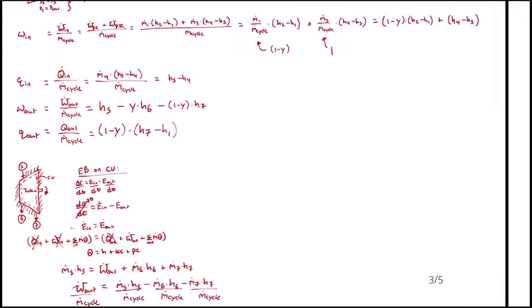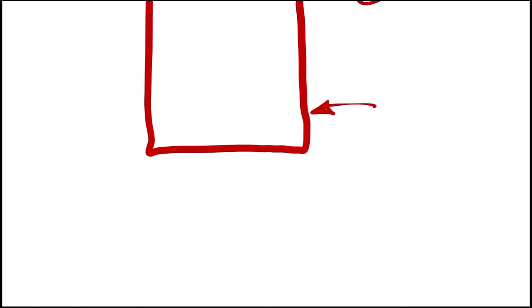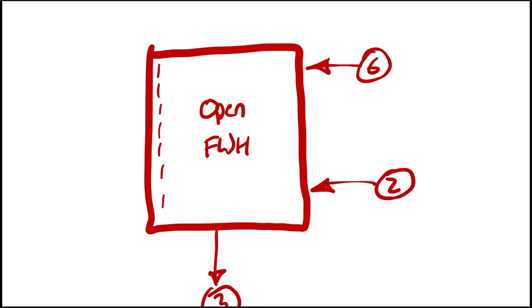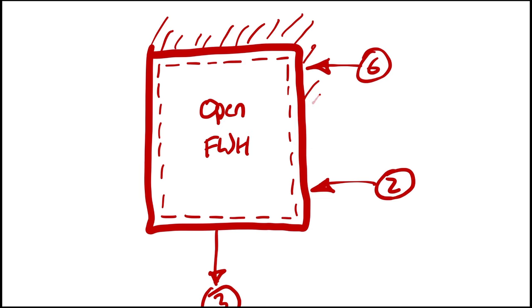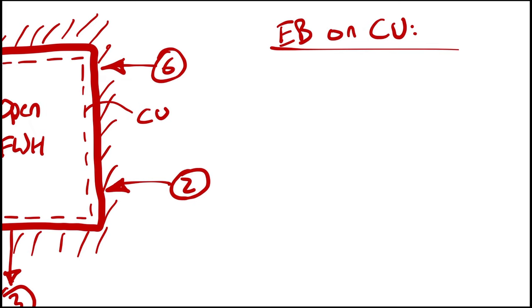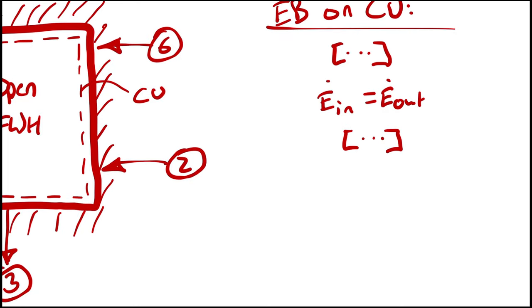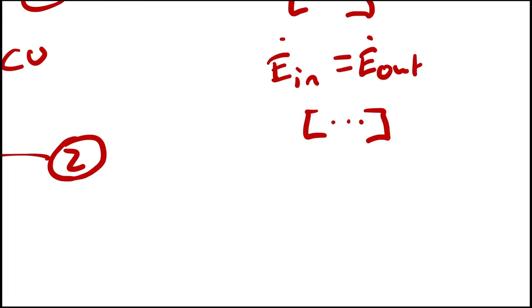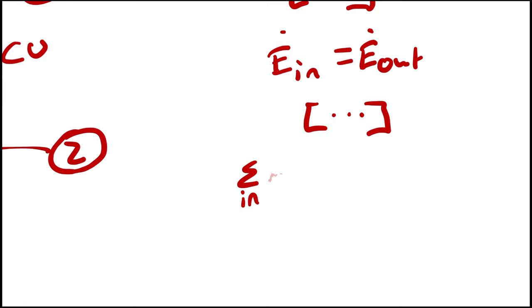Which means, if I were to write out an energy balance on the open feedwater heater, just like with the turbine, we are going to end up with E dot in is equal to E dot out. And just like the turbine, E dot in could be Q dot in plus work dot in plus the sum in of m dot theta. And E dot out could be Q dot out plus work dot out plus the sum out of m dot theta. I'm neglecting works and heat transfers. And inside of the theta term, I'm neglecting changes in specific kinetic energy and specific potential energy, which leaves me with the sum in of m dot h is equal to the sum out of m dot h.